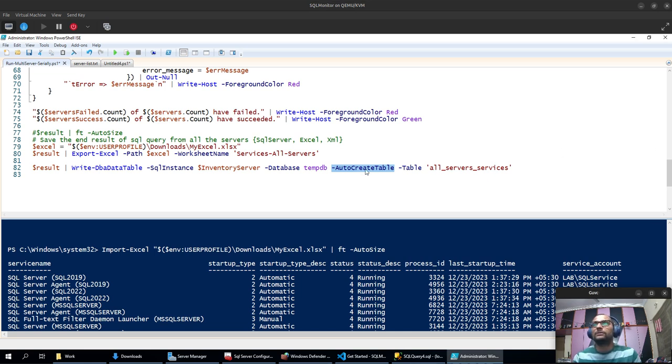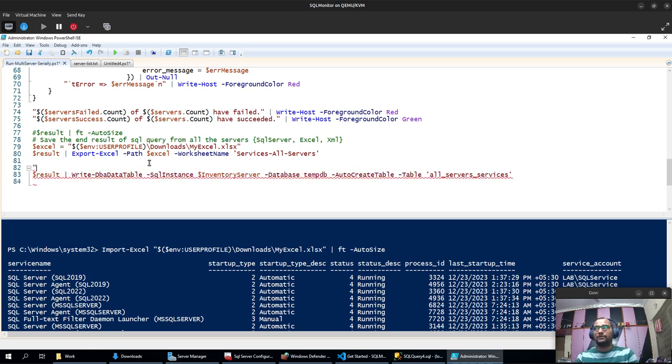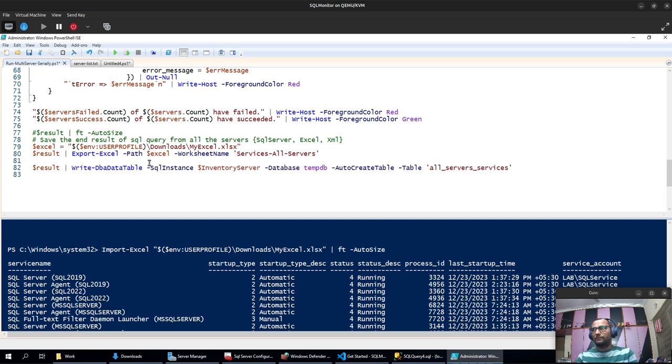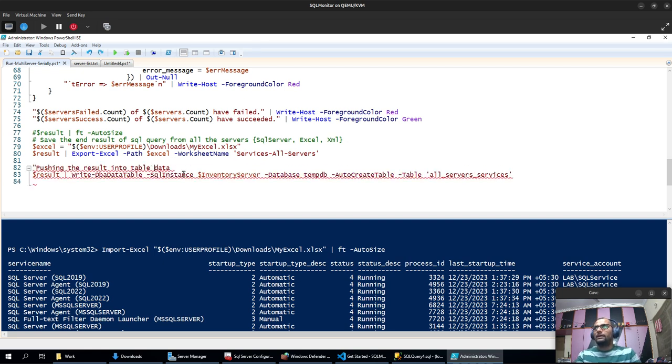Good. So this table would be auto created and this would be the table name. That's pretty much it. Let me do this here as I usually do. I like to print messages of what action my script is currently taking. So it will say pushing the result into table, and then we will provide the table name.